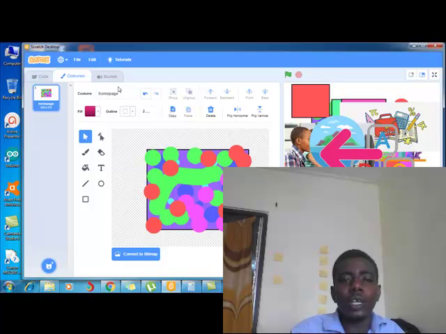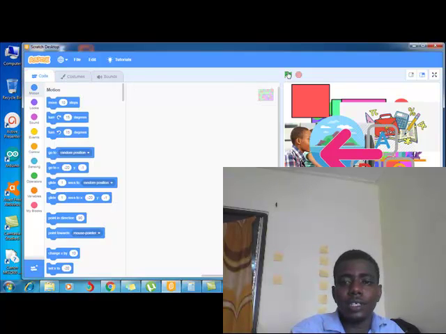Okay, so we are starting with when the flag is clicked. That's this. We need to program this so that when I start, this is used to start your application. So that when I start my application, this will appear. You get me? So the purpose of this is one, to appear when this is clicked, or to appear when it receives start up. That's the purpose of this. Two, when this is clicked, it's supposed to take you to what? Stage 2. So its purpose is to appear when the flag is clicked, and to also send you to your first stage.